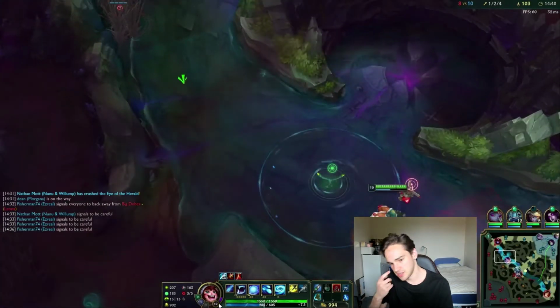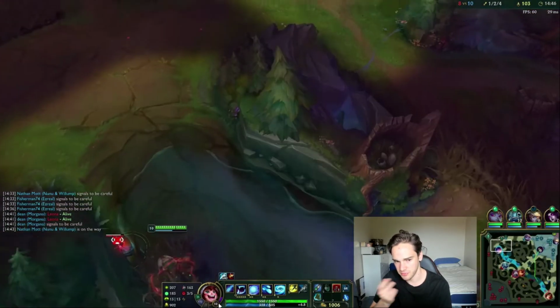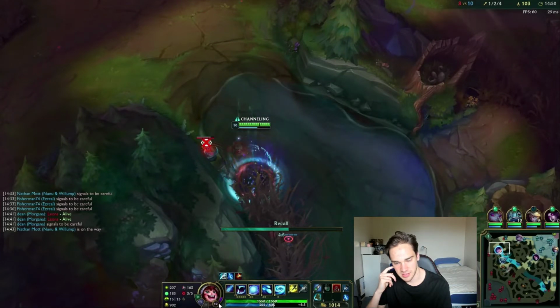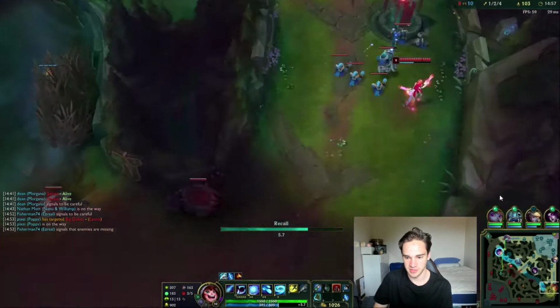Alright, so I'm walking into here, looking to potentially go for this Shyvana. My team is very far away. I want Fizz to come help me here. But alright, he's missing on the map now. Maybe just base. Still hanging around just in case Shyvana shows up.